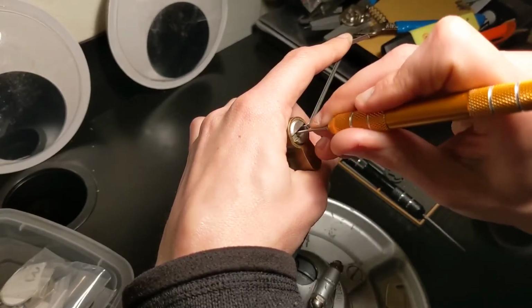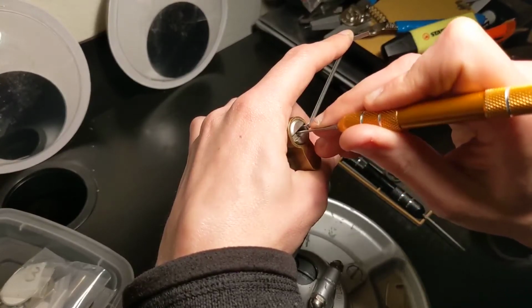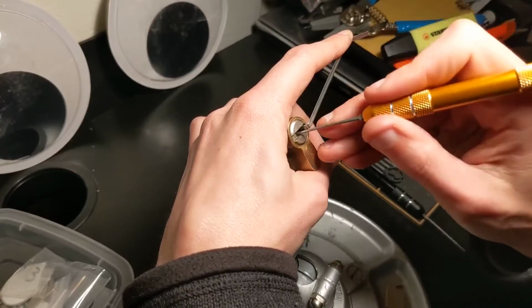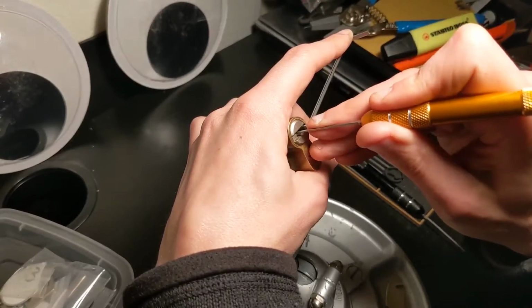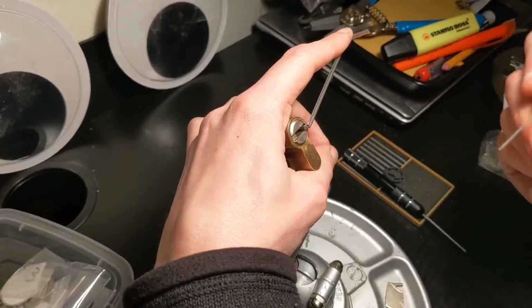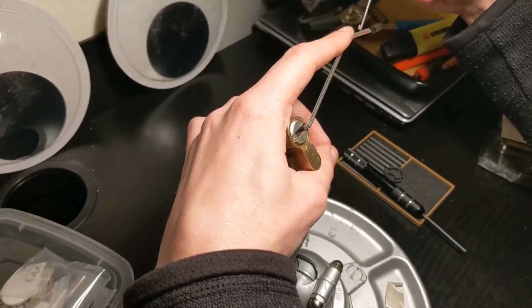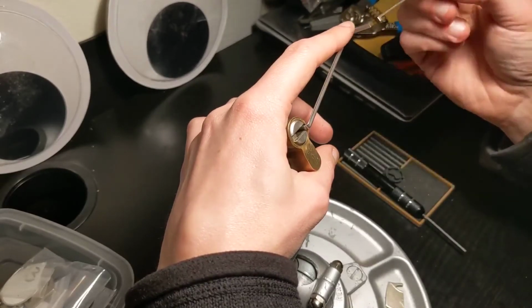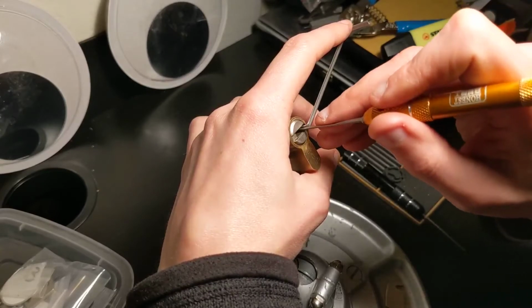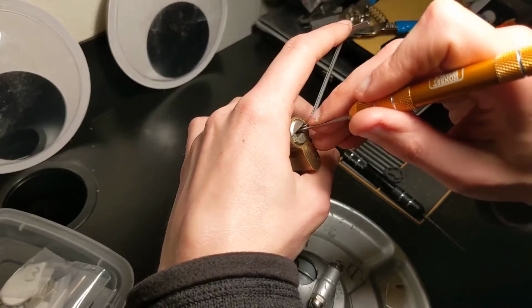So I got a little bit of false set going on, and what that means is usually the outside pins are set, and now there's only the inside pin to be set. So in this phase I will relax the tension to nearly nothing. I'm barely touching it. And now I have to go through the inner pin.